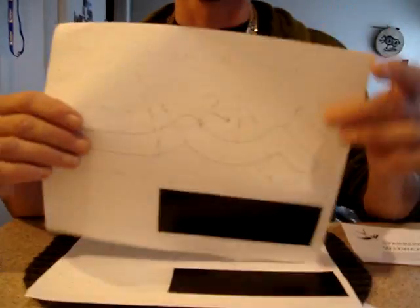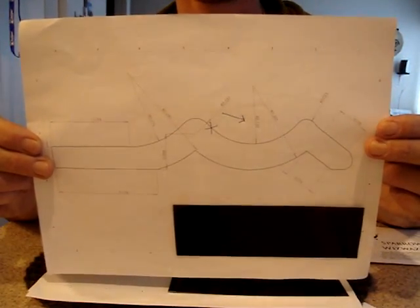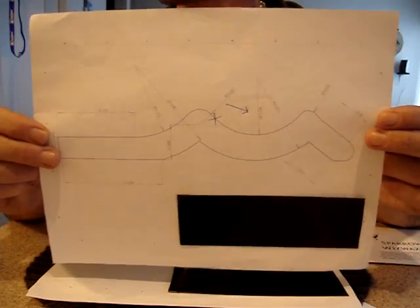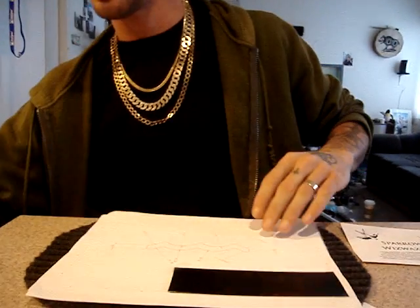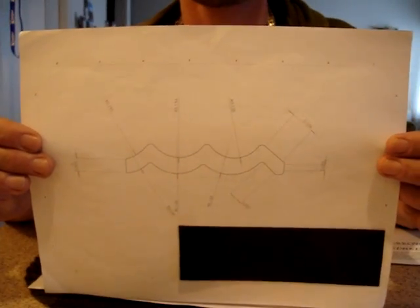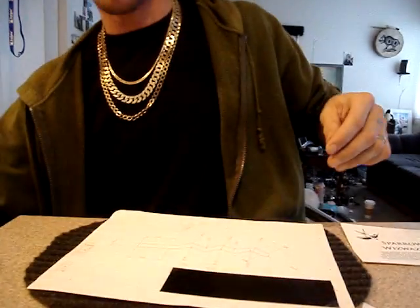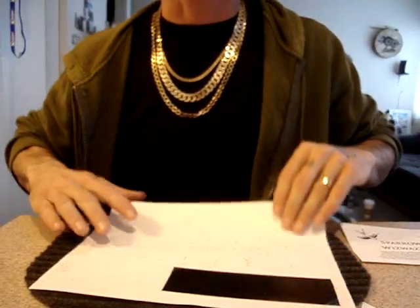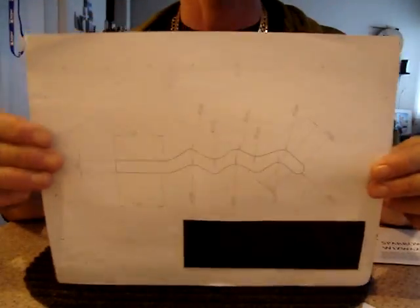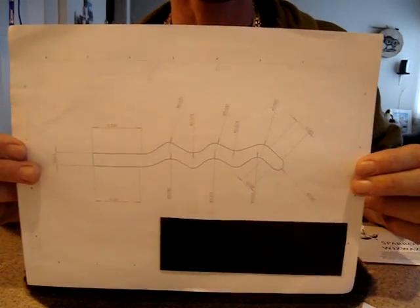And then, of course, the Twin Peak Bogota — one of the most effective rakes on the planet, in my opinion. And its counterpart, of course, the Triple Peak Bogota. I am not the inventor of those two, but the man who did invent them is an absolute genius. And here, finally, last but not least, we have the worm rake.